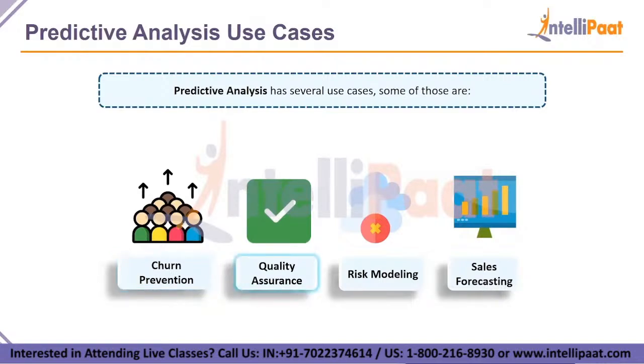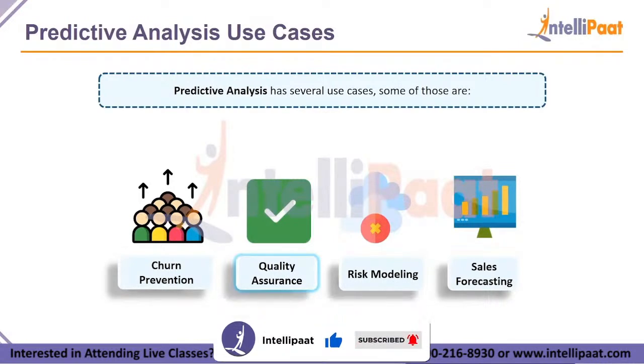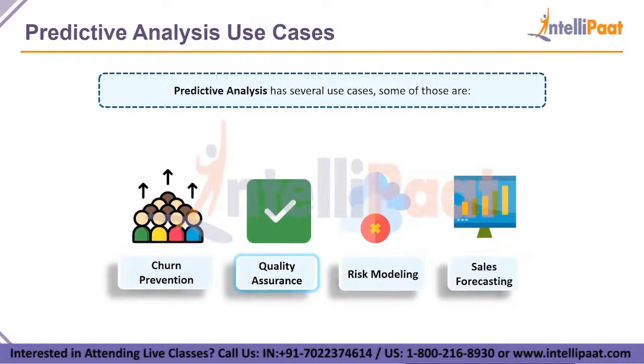Then comes quality assurance. Similar to customer churning, you can take a look at quality assurance by using your applications. So if you deployed a service and you are not sure how customers feel, you can gather data using forms, surveys, and focus groups, and using that data you can then use some predictive modeling and predictive analysis to understand what exactly it is that people want, what are the different kinds of people who want different kinds of features, which kind of features are used by people who bring in the most money, and what should we do about the features that they want. And you can go on about this and try to figure out the best way to improve the quality of the service that you are providing.